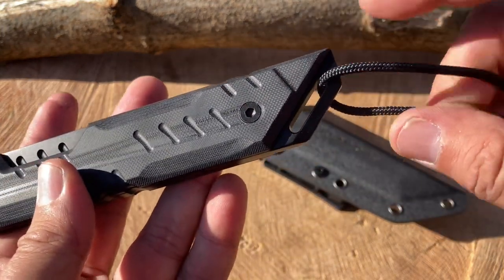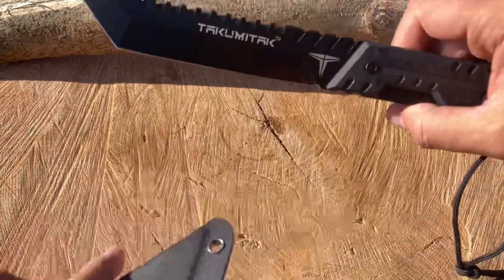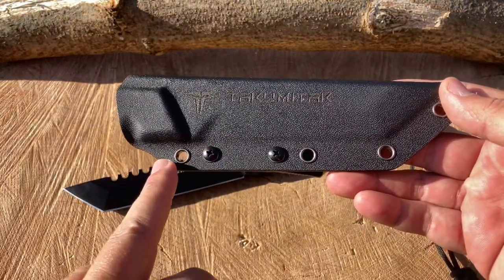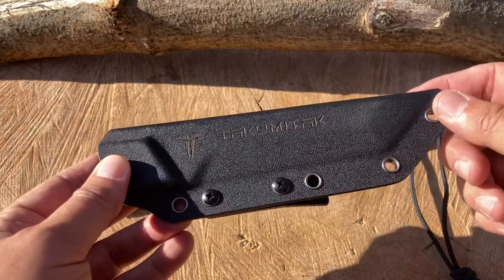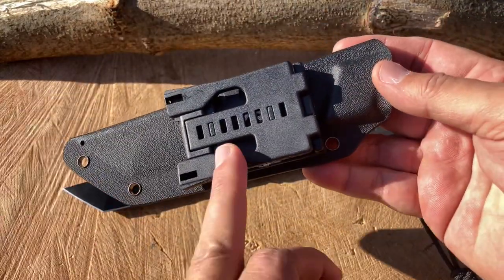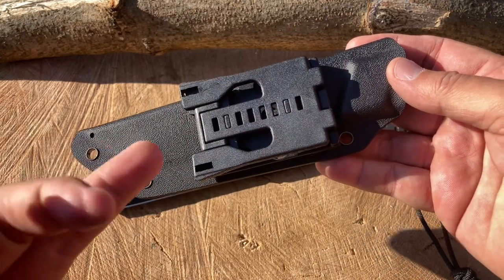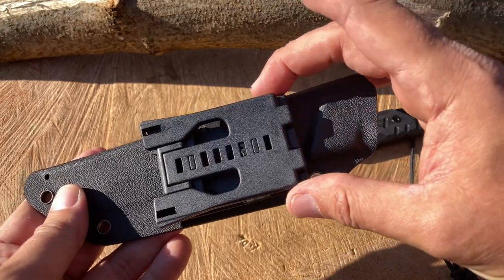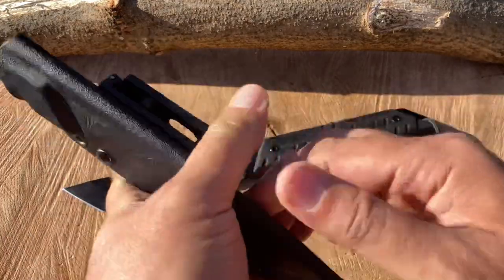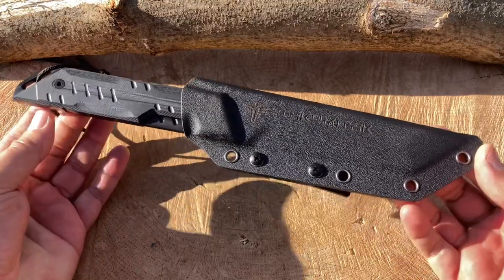Full tang goodness, nice and thick. It does have a generous hole for a lanyard — I did put a lanyard on here because I'm going to wear gloves. Now let's take a look at the sheath — taco style Kydex sheath with rivets. You could purchase third-party options like a ferro rod, pouch, or straps for a different carry. It comes with a tech lock — you can run it upright or in scout configuration, or remove it entirely for a dangler system. Nice thick Kydex sheath — pops in with authority, nice and quiet for the tactical types.